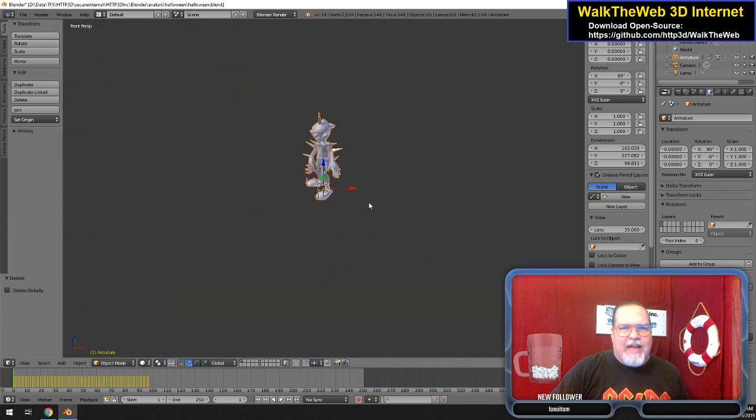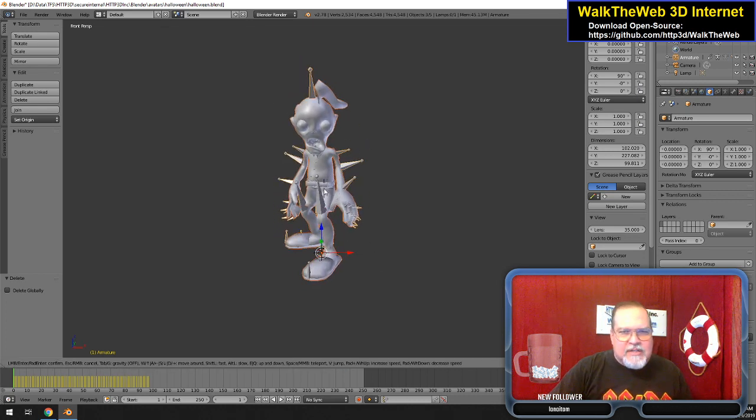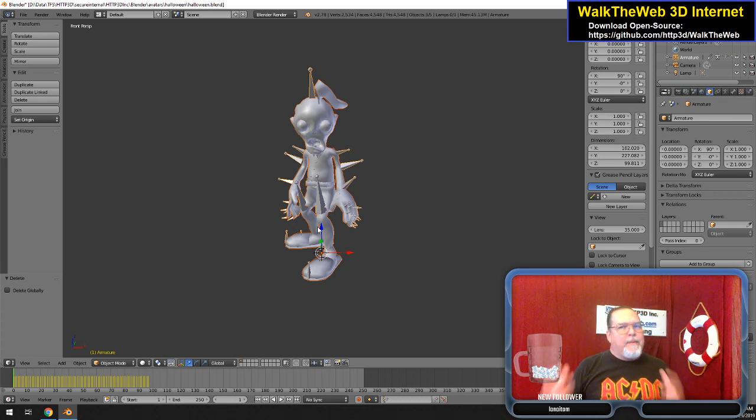Now, if I back up, look how big he is. We even lost the grid down on the bottom because it's so tiny in comparison to him. Think about this being 100 times larger than the file that we just received. The good part is this is going to work, and this is the size that we need to import. But if I put that in my scene right now, it is going to be that much bigger than what I need in my actual scene. So we do some scaling things on WalkTheWeb side when you import them so that you can end up to scale in the particular scenes. We'll work on that.